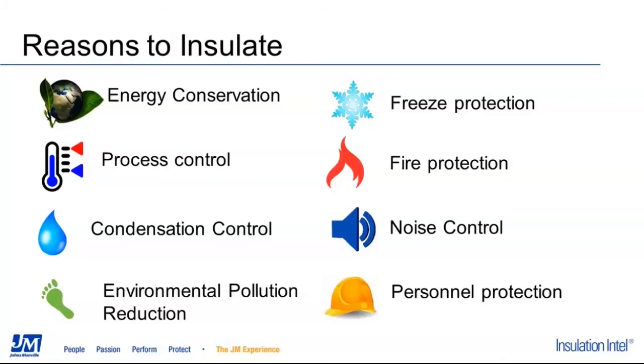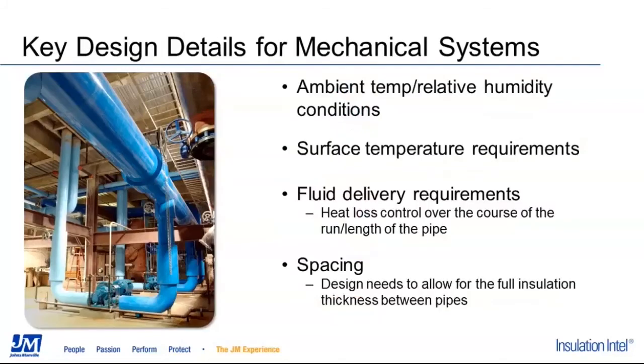When designing the mechanical insulation systems, there are a few things that need to be considered. First, we should look at the ambient temperature and humidity, and they may be critical if you're dealing with, let's say, chilled water system, but not so much if it's a steam line that you're insulating.